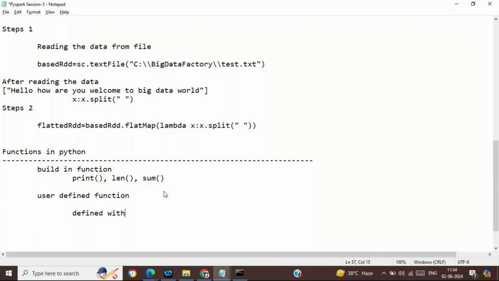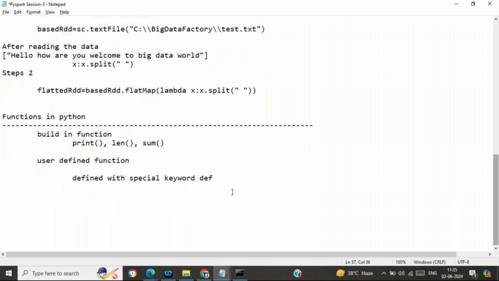Like, if you want to calculate the square of a particular number, you can define the function with def and say square, and you can take a parameter.